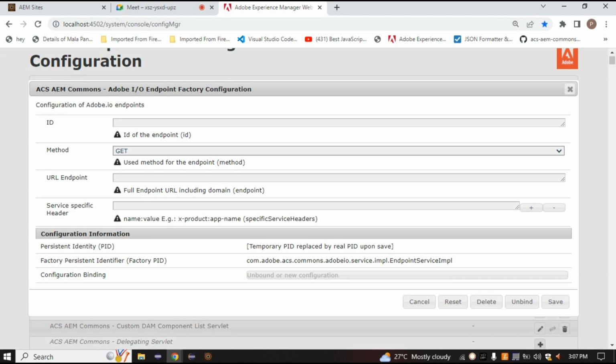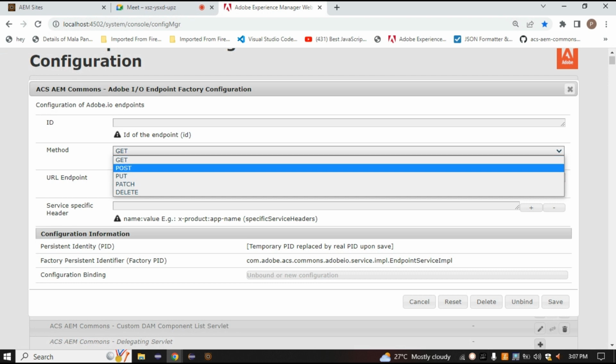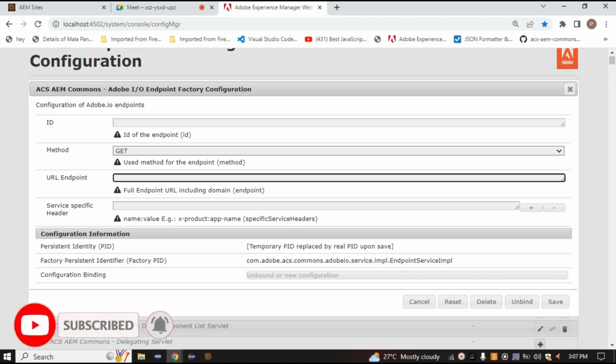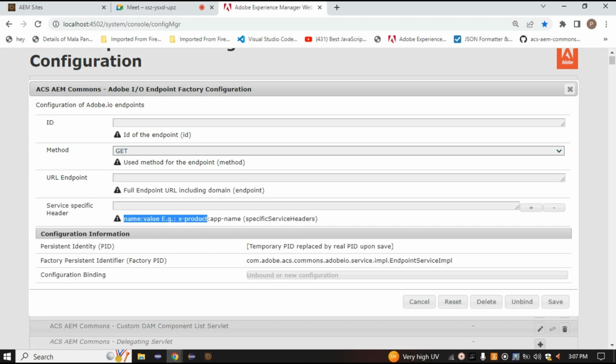This is nothing but the OSGi service. We need one platform for entering the information. Here they have used the option, that means a select. Here they have used text, here text as well, and here they have used text. This is the description, and this is the name of your field. We have to create all this stuff. Your OSGi configuration will support these data types. You have to create it.